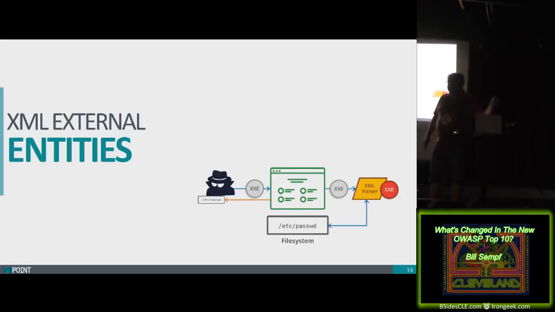So that is an external entity. I have forced your system to go reach out and grab something in your system and display it to me. Even if it isn't shown on the screen, it might be hidden in the source code of the web application, and I can easily go find it with my attack proxy. This is not a particularly easy to find or even terribly common attack, but it is devastating if it works. Additionally, there is a chance I can do remote file inclusion. I can reach out to a file on my server that will then cause your XML parser to do something it doesn't want to do.